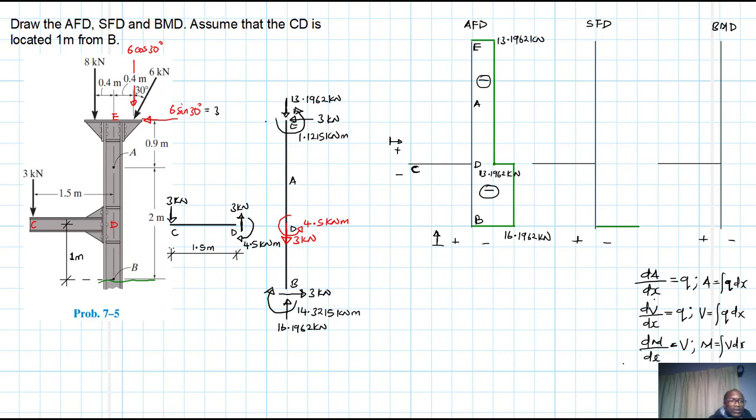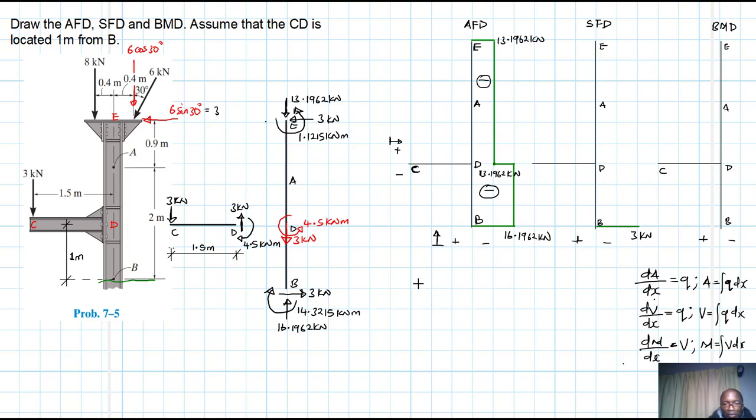And then let's write down this value here. This is 3 kilonewtons. This is 3 kilonewtons, okay? It's our initial value. And then from B to D, okay? So this point is B, this point is D. We have an N, then we have E. The same applies to that. Okay, let me just write them down in advance. So this is D and then this is B. All right, so there we go.